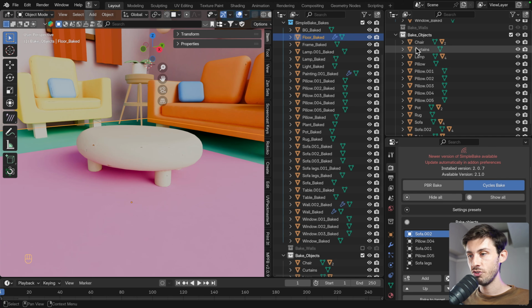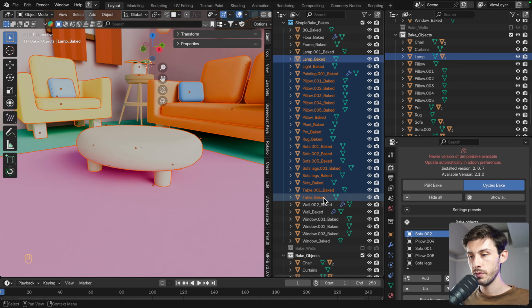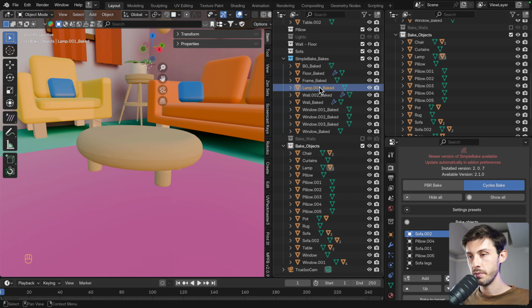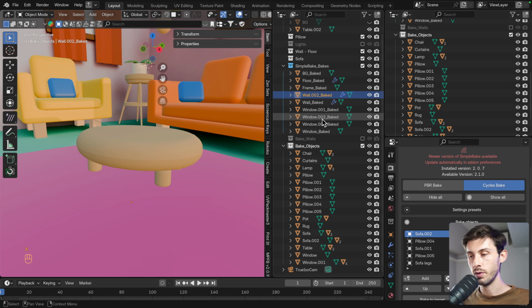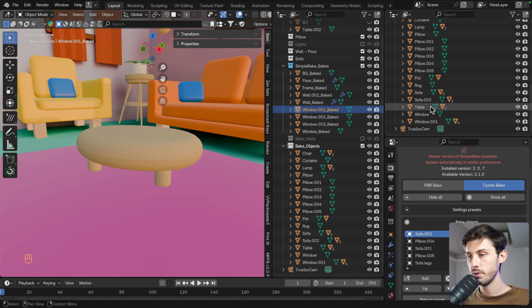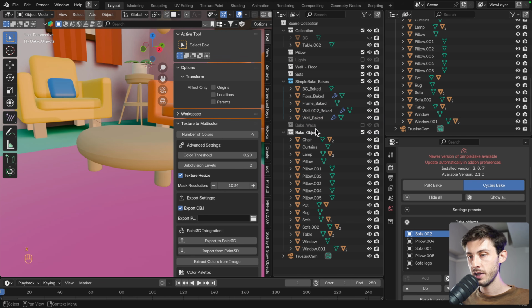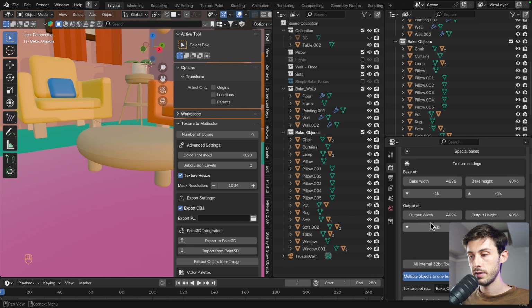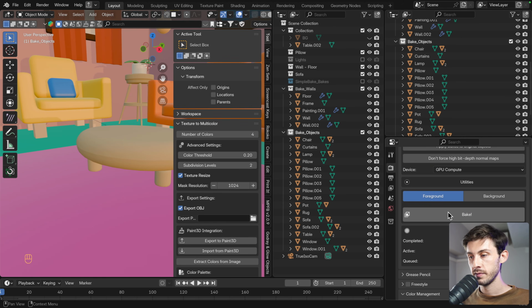The next one is chair, we've done it. Curtains too, so lamp. Light must be inside. Painting, pillow, plant, pot, rug, sofa. Okay, table too. The wall is separate. We get rid of them. Floor, frame, lamp, delete. Walls, okay, and a window is here, so we get rid of it too. Okay, now we can disable it, re-enable the walls, and bake again. Here, bake.